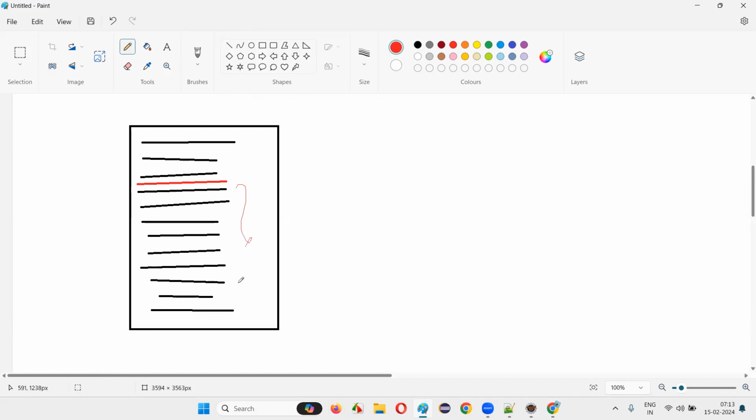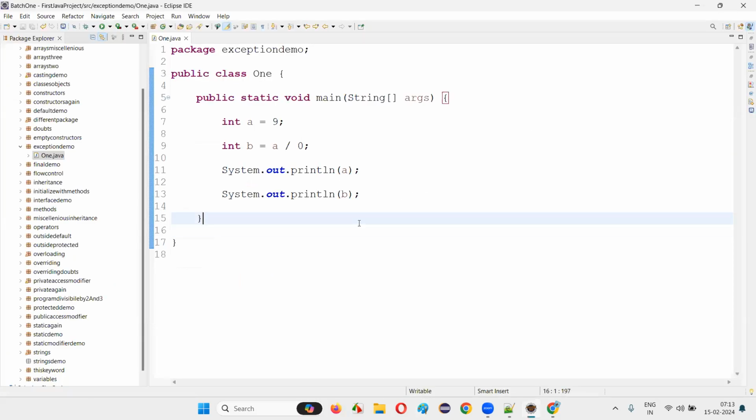Now, all these remaining lines will not be executed. This particular line, the fourth line in the 100 lines, was giving the exception. Because of that runtime error or exception, the program execution has terminated or stopped, because of which the remaining code that I have highlighted here won't be executed anymore. The remaining code in the program won't be executed anymore. The lines will not be executed.